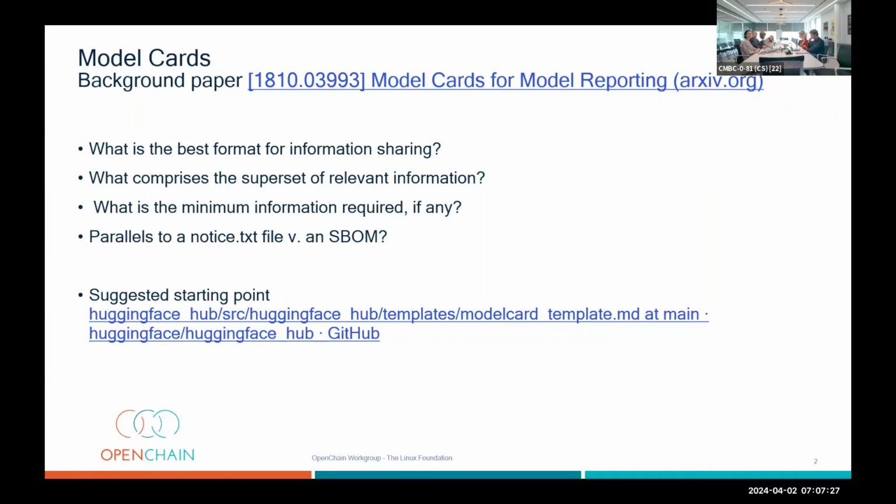And something we talked about in the past is that while there's a common understanding of what a model card is, there's definitely not commonality in what they contain and how they're shared. And so recipients' expectations and ability to ingest them really varies depending on where they're getting it from, who they're getting it from. And I think that's something that OpenChain can help fix. So the first topic I want to talk about here, and I'd love to get some opinions, is what is the best format for sharing this information?